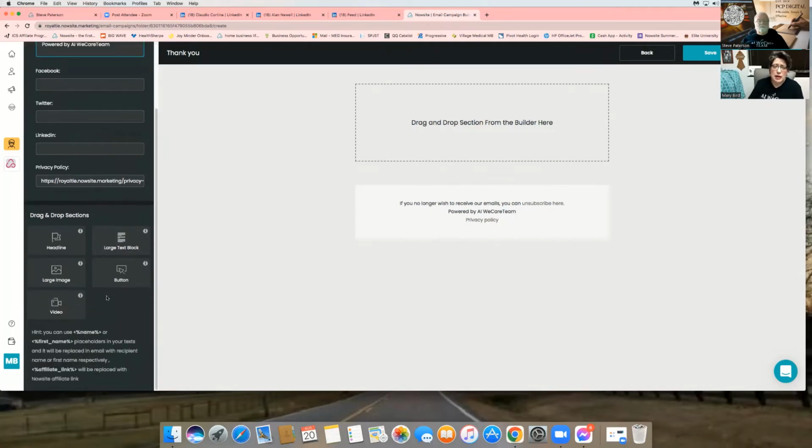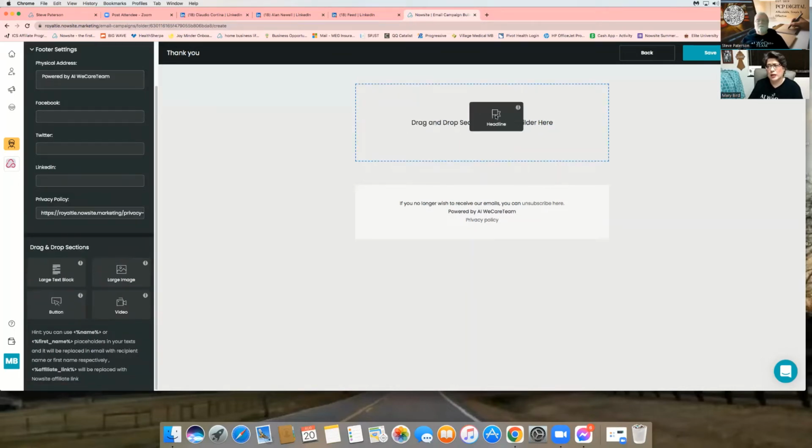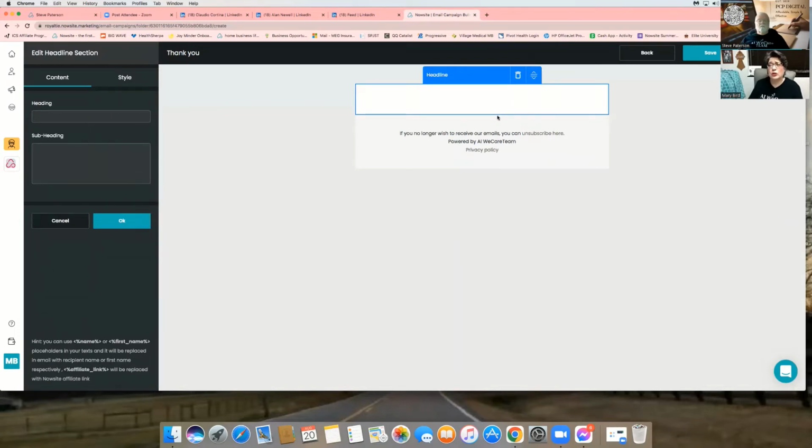Now we're getting into, again, the black area down here where we're going to drag and drop. We're going to drag and drop by just clicking on the mouse and dragging it over. Now, if you have a touch screen at this point, you're going to want to go get an external mouse. Trust me, you'll drive yourself crazy if you're trying to do this on a touch screen or a touchpad.